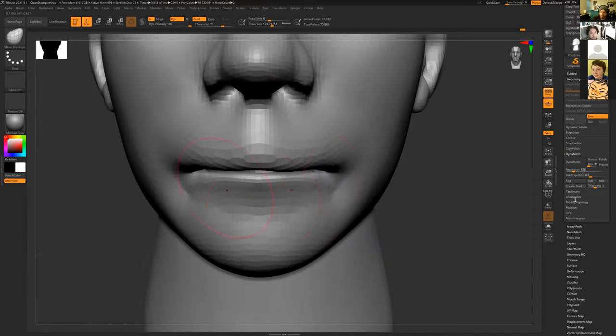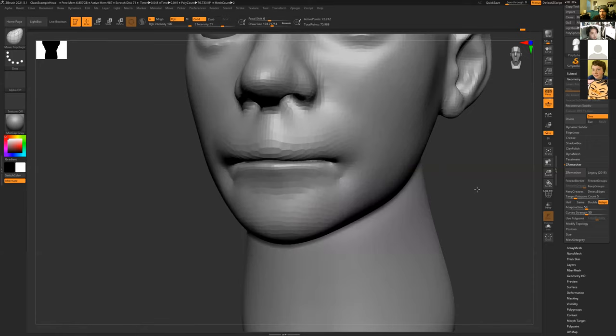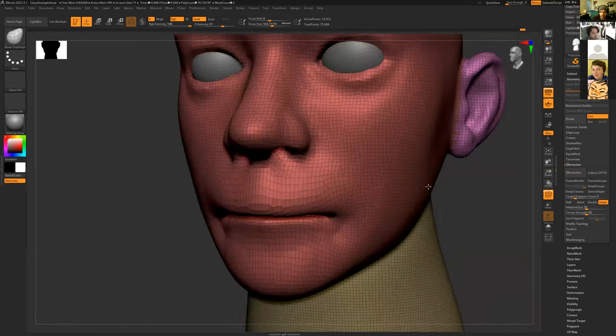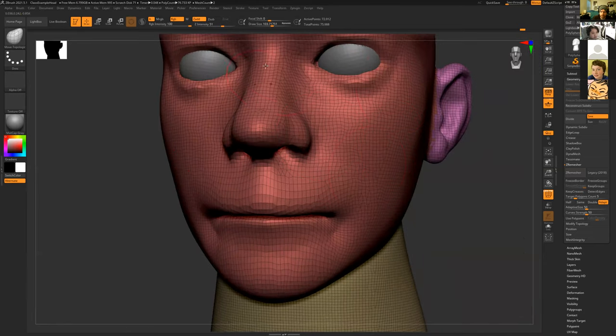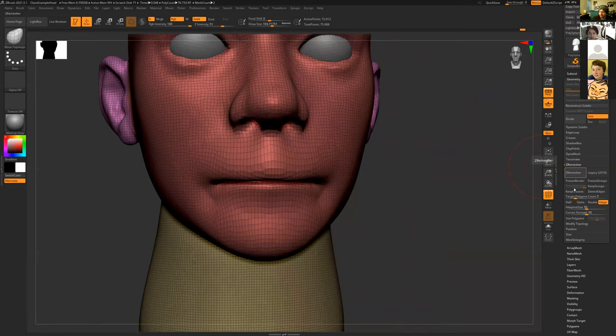But in order to resample this surface, we can use something called Z Remesher, which is a god level tool, guys. This is insane. If we look at our topology, look how garbage it is. It's going everywhere, there's no flow, no forms are being outlined. If we click Z Remesher and keep the same polygon count, because I like this density I'm working with, it's going to take a while. It's gotta scan a bunch of polys. That goes up in time the more points you have on your surface.